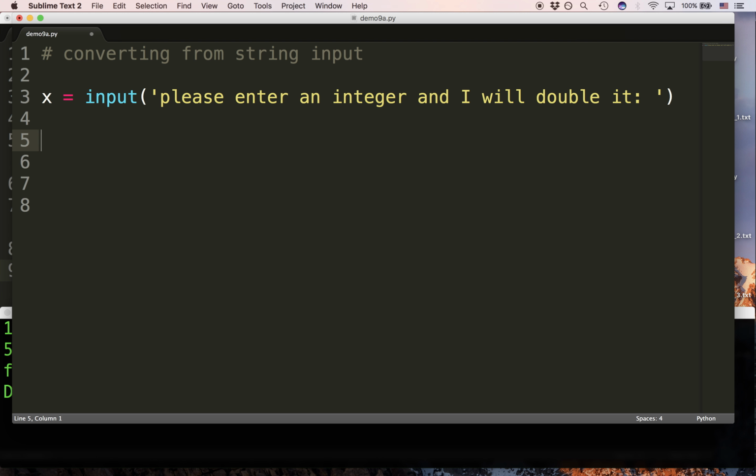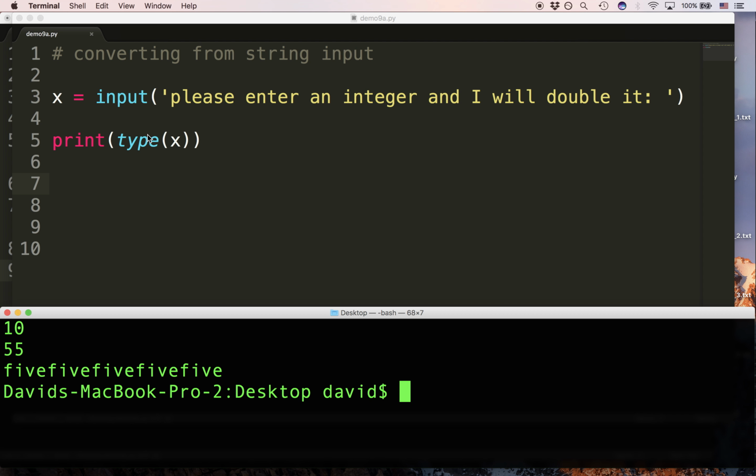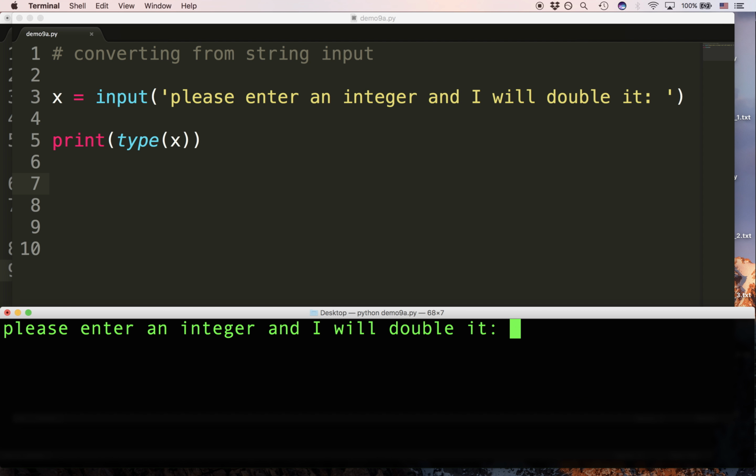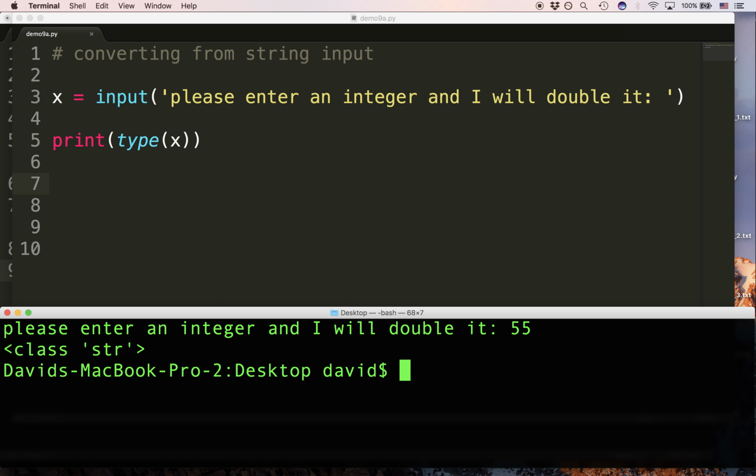The first question, though, is what type does input return? Now, you're going to memorize this using the quizzing app, but of course, if we're interested in knowing and we're not sure, we can ask the interpreter to tell us. So even though I gave it an integer, and of course that prompt asking for an integer is just window dressing, it's not really affecting any part of the code. But even though I typed 55, input did not return that value as an integer. Why? Because input always returns a string.